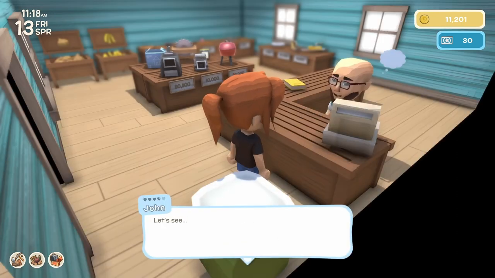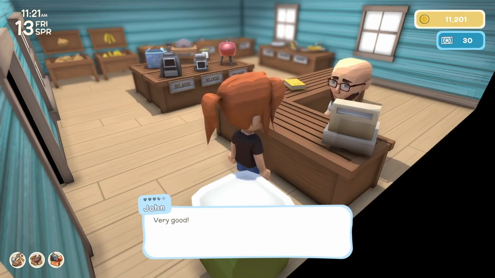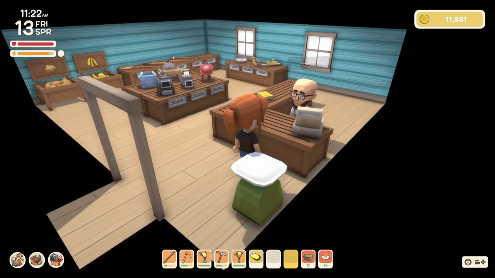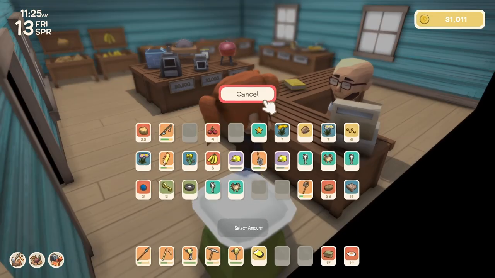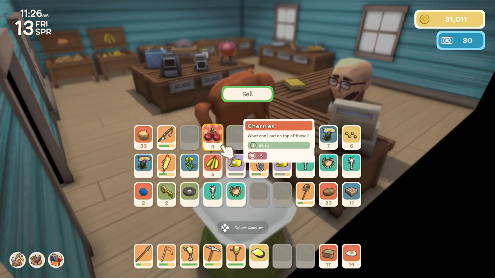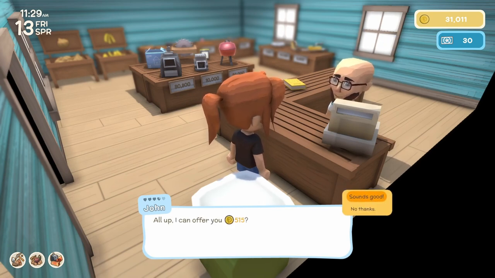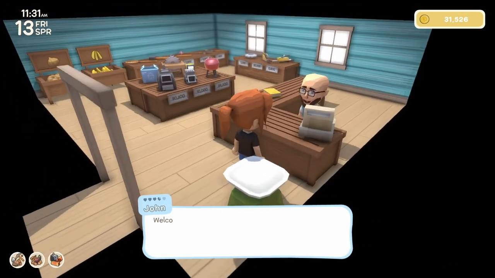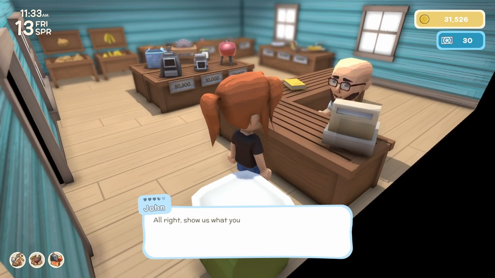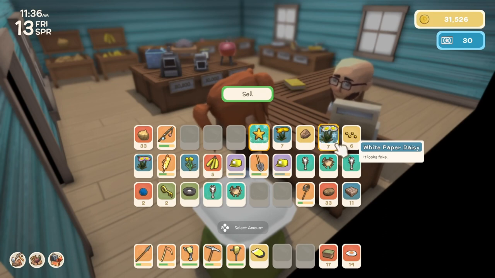How much are coconuts? $19,810. That's really good for something that just kind of grows. So I'll have to try and make a note to sell those every time I see them. Or harvest them, rather, every time I see them. Okay, 4 cherries is 515. I like to do it this way, rather than looking things up. We'll just sell these all together. I don't really care about those.